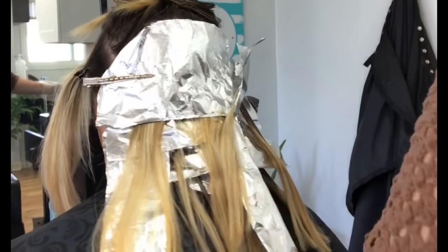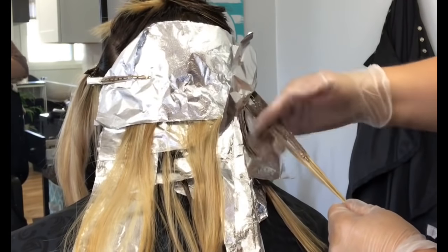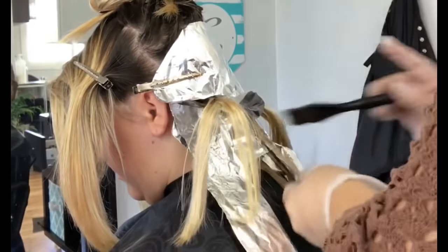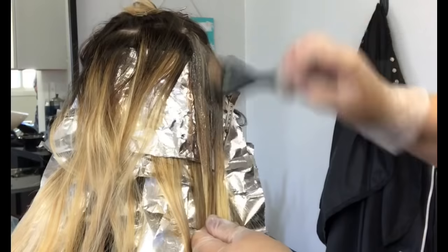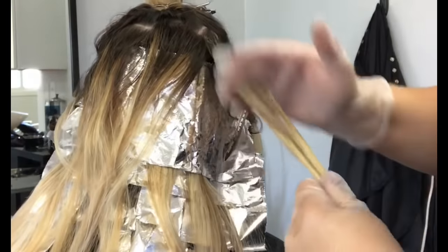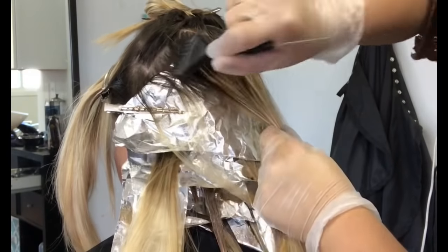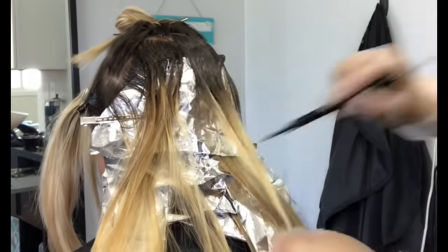So here I decided that I did not bring a couple sections down far enough. Sometimes I just kind of start doing color and then I think to myself, this is not going to match up the way the sectionings are laying. I need to add more depth. So I just go back and do it. Notice how I pull the section up also and make sure it's saturated underneath. Her hair is really fine, but I still want to make sure that the color is getting pushed all the way through to the other side, because sometimes it's not.